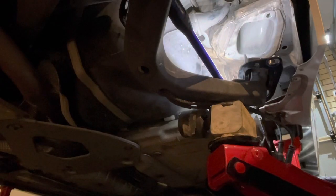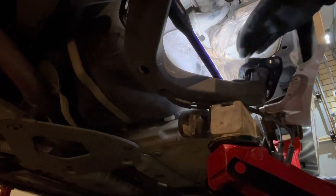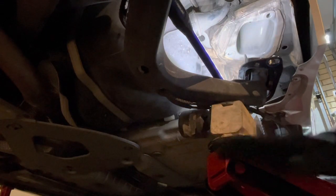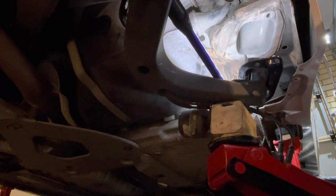So I know from experience on the other side that it's best to have the jack on a bit of an angle here. As you raise the trailing arm up, it's got to go towards the outside of the car and towards the front of the car. So I've got the jack on a 45 degree angle, angled that way, so as it lifts up, it's going to pull it over into the pocket. Let's see how we go.